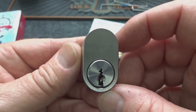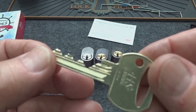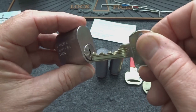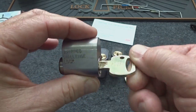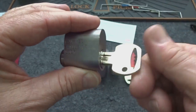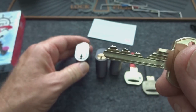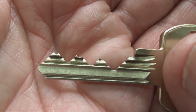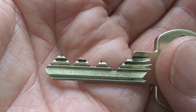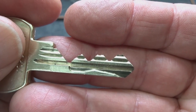I didn't even get that far. I was so convinced that Byarnes was messing with my head — that he put steel rods in there as a practical joke — that I unwrapped the key and stuck it in there. Of course it works. Once you manage to get it in, it works beautifully in every direction, so it is clearly not a practical joke. When I unwrapped it I got a look at the bitting, and now I see why I couldn't get some of those really deep cut ones. In the very back, and to make it worse, there are sidebars you have to deal with as well.